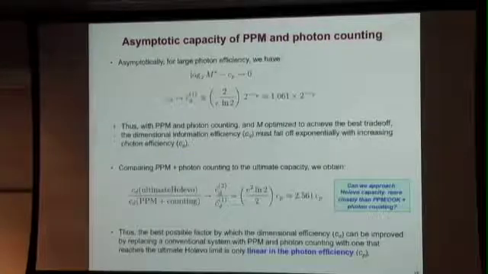Why is that important? Well, if you look at equations analytically for PPM with photon counting, you find out that the optimum M that you should be picking is roughly 2 to the photon efficiency that you want to achieve. And for that, the corresponding dimensional efficiency also goes exponentially decreasing with photon efficiency, but by a constant factor. It's missing that linear term. So that's the difference between absolute optimum Holevo capacity and this ad hoc system that I'm going to be spending most of the time talking about.